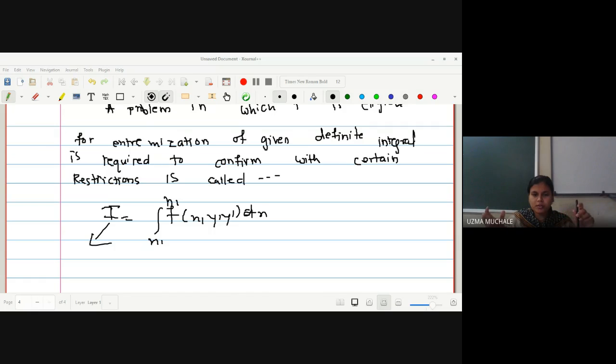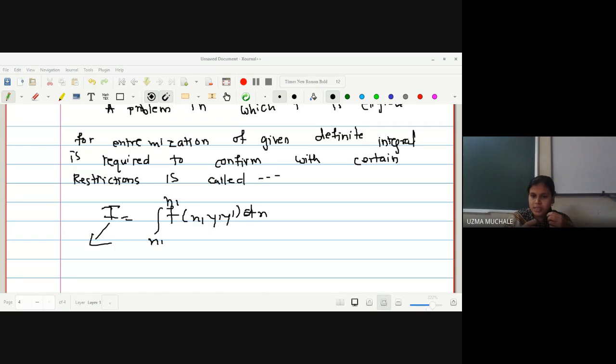Okay, suppose you imagine that you are in the physical classroom, and you want to reach the dais. Directly you cannot come in a straight line; you have to come through this way and then come to the dais. Right? So every time it is not compulsory that you should go through a straight line.